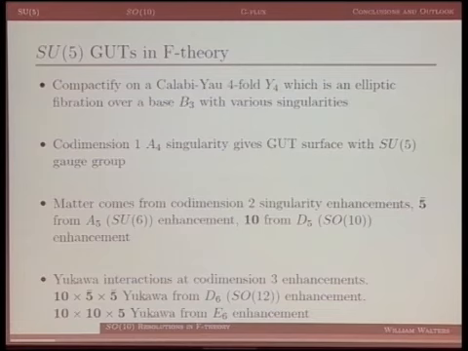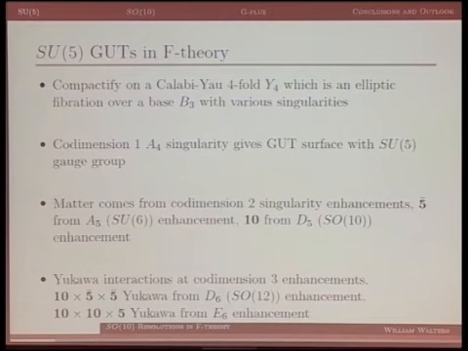And these come from SO10 enhancements and SU6 enhancements. These enhancements are in codimension 2. That means they appear as a complex curve on your GUT brane, and you call this a matter curve. And you can see that those give you the right representations by simply taking the adjoint of either of those representations and decomposing it down to SU5. And you see you get a number of representations which include the ones that you want. So that's one quick way of seeing it. We're going to do it a little bit differently in a few minutes.